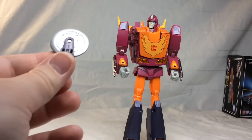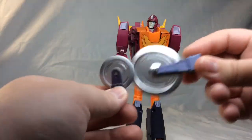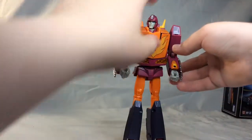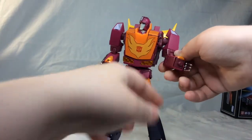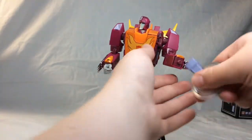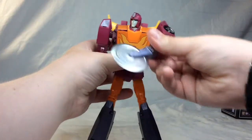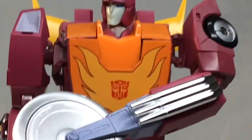Here's the pizza cutter for Studio Series, and HERE'S THE PIZZA CUTTER FOR THIS MASTERPIECE! It's massive! It's a massive pizza cutter, and you can apply it by simply opening up his hand, folding it in, and revealing a little nub. You can stick it on and he can cut you some pizza, or cut some faces off of Decepticons! It's your choice to decide whether it's Michael Bay or G1!